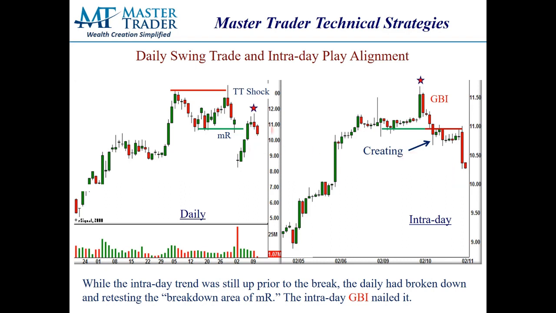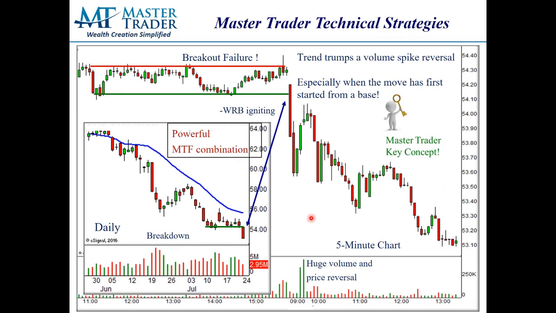Multiple time frame alignment. Based on what I've already showed you here on the daily, the breakdown into minor resistance. The failure here intraday provides us a bias that prices are going to go lower down into this void. Here's a very powerful combination, multiple time frames, daily in a downtrend. And this push down under the prior low. Here is one of our retracement concepts. A greater than 100% retracement suggests this momentary stall within the trend. And that's exactly what happened.